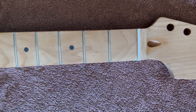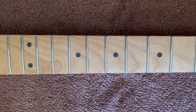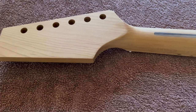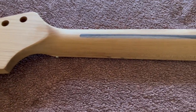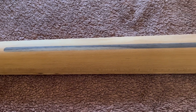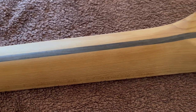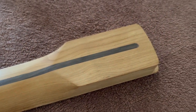For one, it's nowhere near as well sanded as the previous one from Alegree. And it came with this skunk stripe on the back, which isn't listed on the website, and the photos don't show that. They just show it to be exactly like the Telecaster one I got.